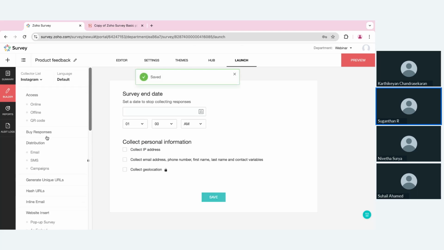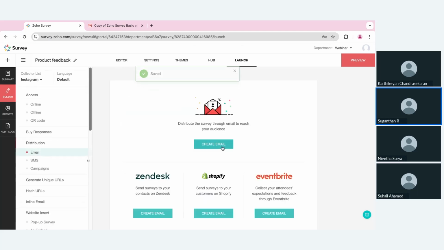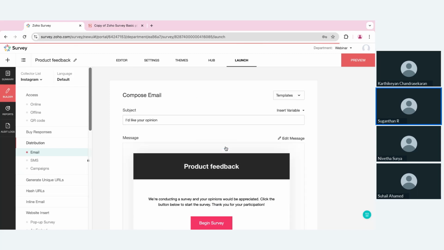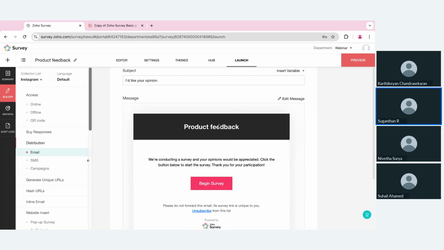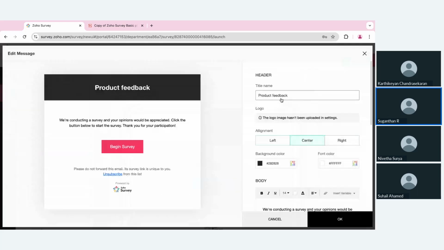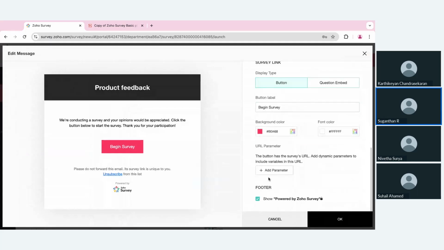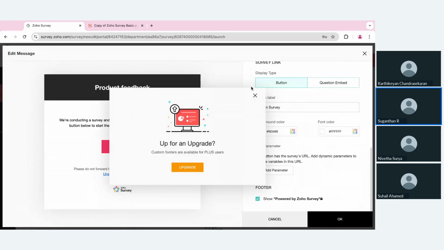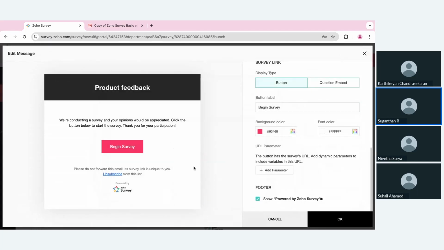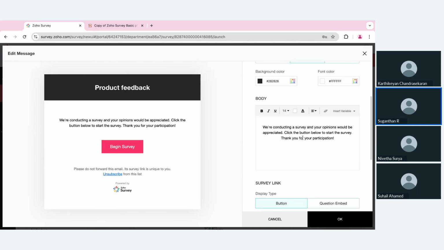So we have the inbuilt email functionality using which you can create your own email body. So this is the option where we give you complete authority, including the branding: you can remove the Zoho Survey branding when you have a Plus or above version, whereas with the Basic and the Free plan, we'll just stick to the logo, but whatever data you have is fully customizable over here.